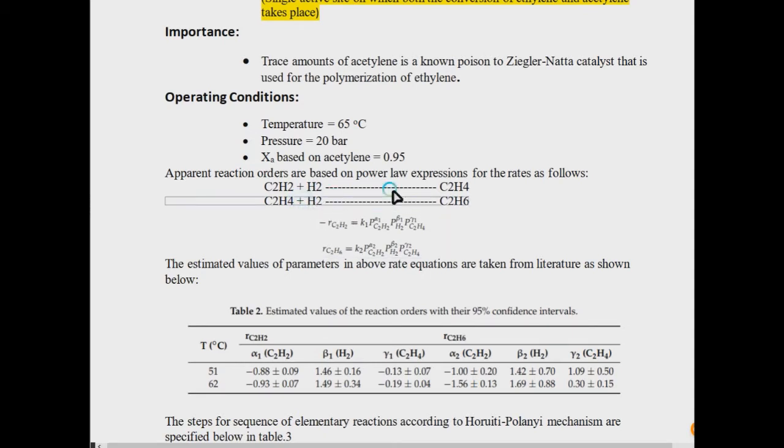How to start the design of a reactor is based upon two things: the reaction equations. Here we have two reactions. In the first, acetylene reacts with hydrogen to form ethylene. In the second reaction, which is the side reaction, ethylene is converted into ethane, a side by-product we do not require. There are many conditions in which you have a number of reactions.